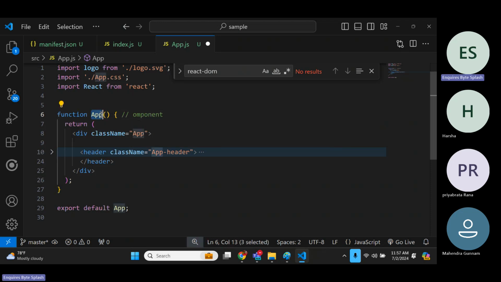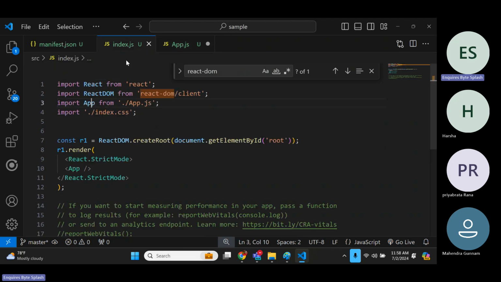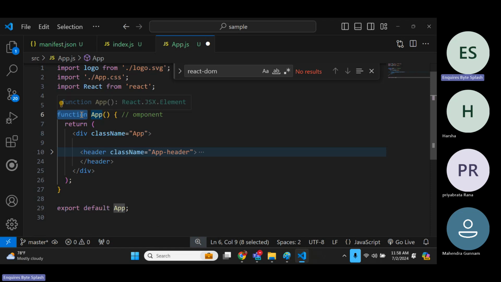This will always be a component, because in Angular also, everything which is rendering is a component. Because in index.js we are rendering the App component. Now this App component is a function component, or functional component. This is not a class component. In React we have class components and functional components both. In Angular, what do we have? Class components, but not functional components.